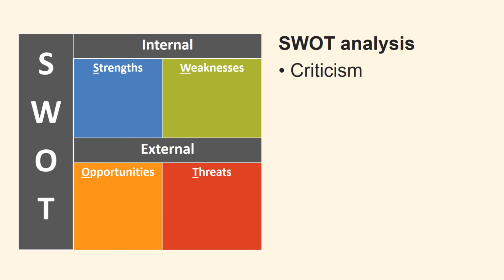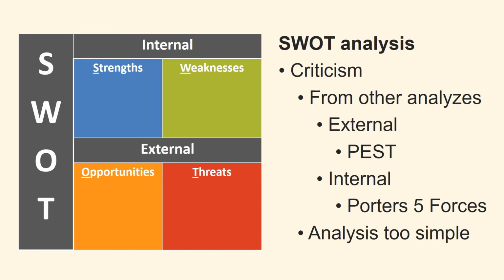Let's take a look now at a criticism of the model. It is important to understand that the factors in the SWOT analysis can be identified from other analysis tools. For instance, threats and opportunities can be revealed by a PEST analysis and an analysis of competition from Porter's 5 forces model. Without this, SWOT analysis will be too simple and will not be a useful tool.